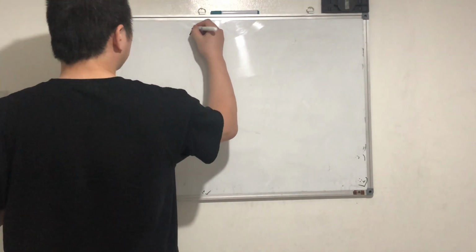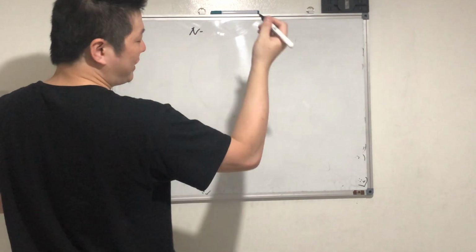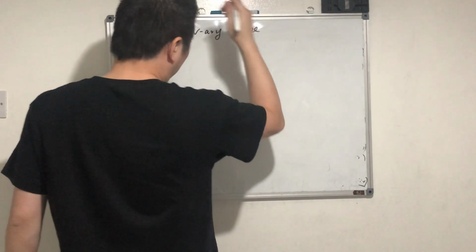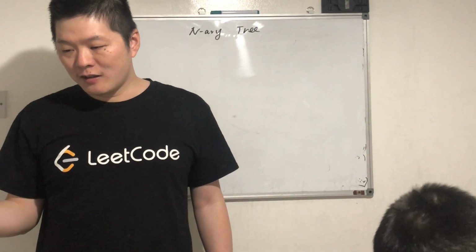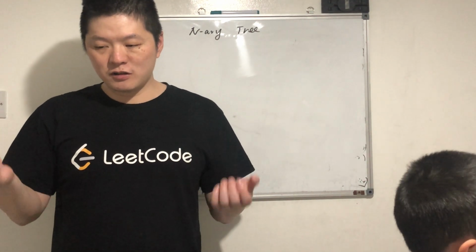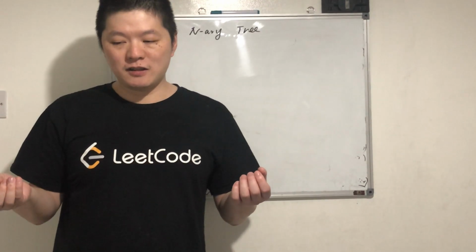Mr. Ryan. Yeah, remember yesterday we talked about the N-Ary tree, right? Yeah. So can you tell me what's an N-Ary tree? An N-Ary tree, or a tree, you know, it's just a tree. Okay, so we know the binary tree. What's a binary tree, Eric? A binary tree has at most two children. Yeah, two children.